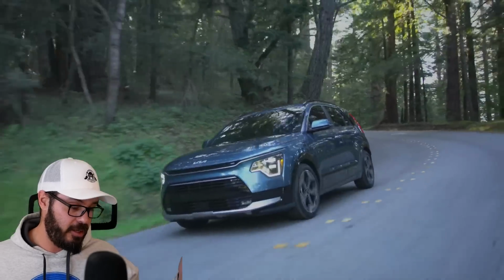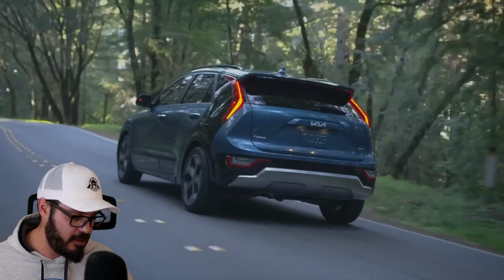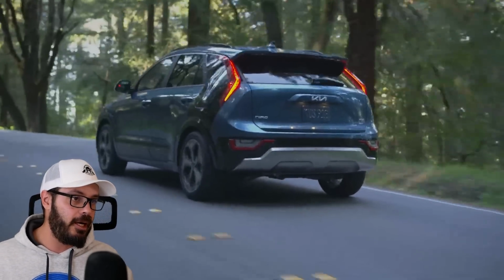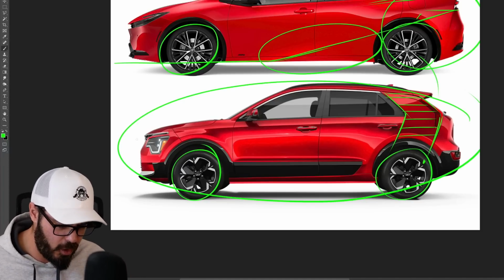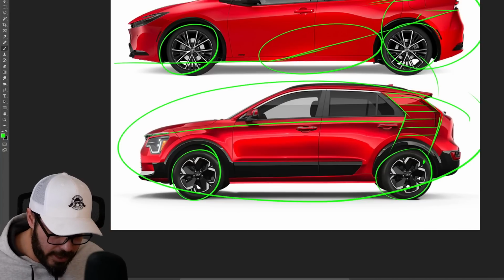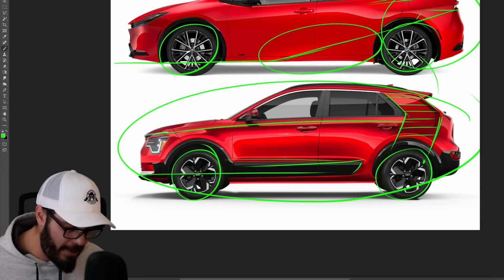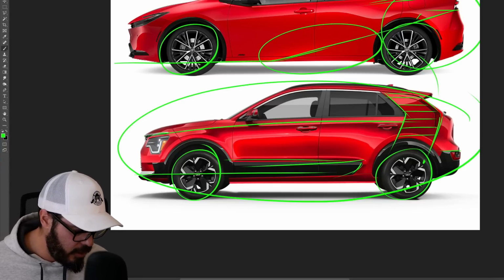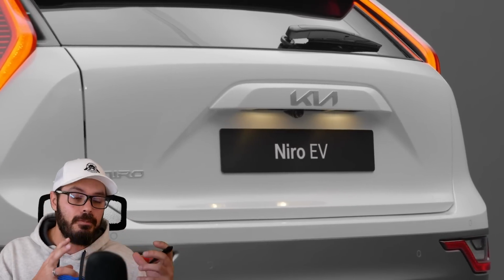And it's also implemented here in the Kia Niro. You can even get this as a two-tone so that this feature sticks out even more, and kind of like, yes, we did really get inspired by the Volkswagen Golf to emphasize that two-tone. And then you have a sharp shoulder line, which I really like, goes into the daytime running lights in the front end. And we have some cool graphics in the lower part, reducing the overall mass of this design to have it be black here, and also the black cladding right here around the wheel arches. It makes it look a little lighter than if we were to have everything being body color.